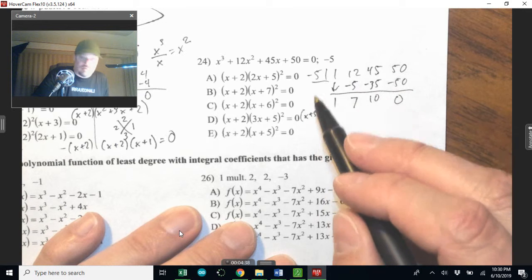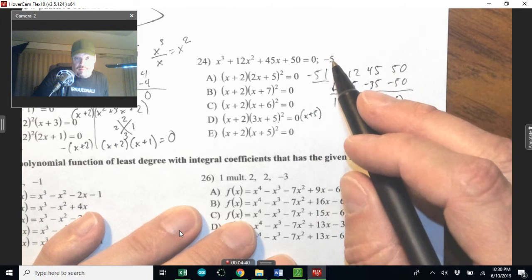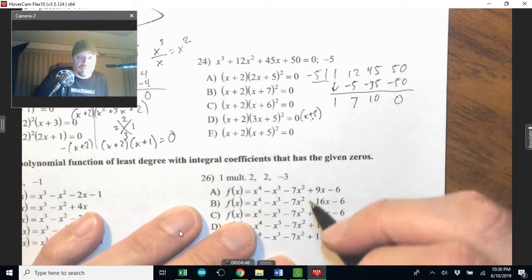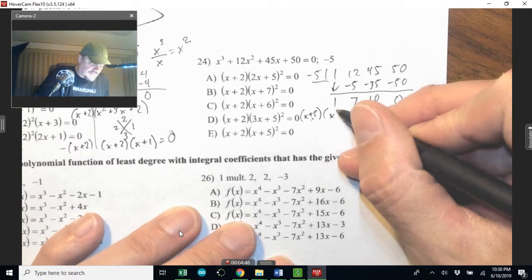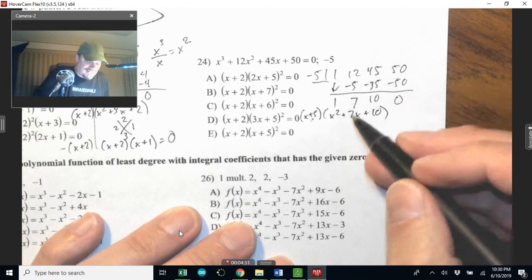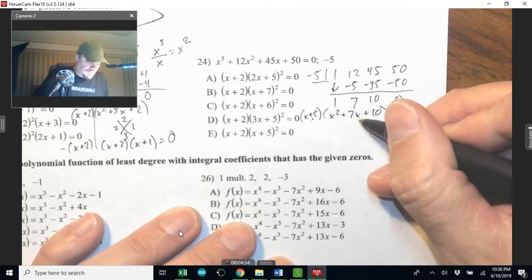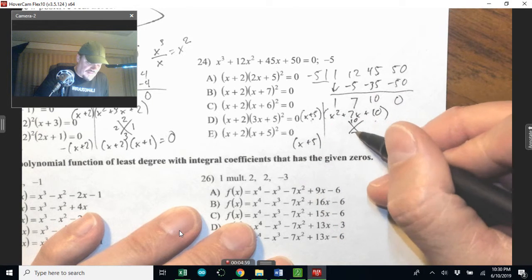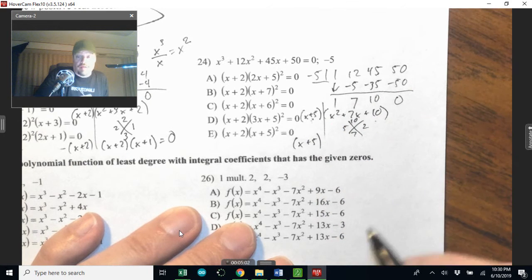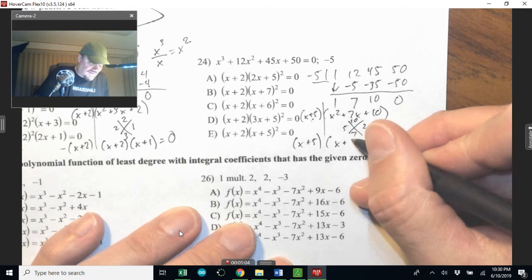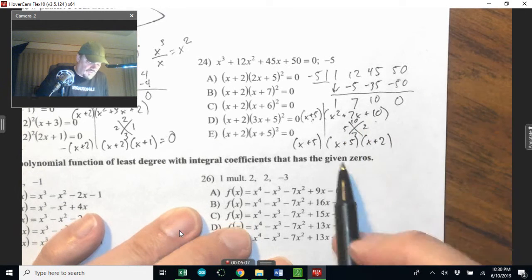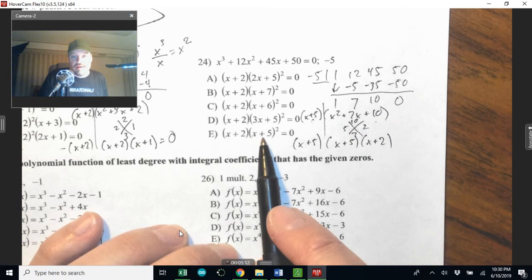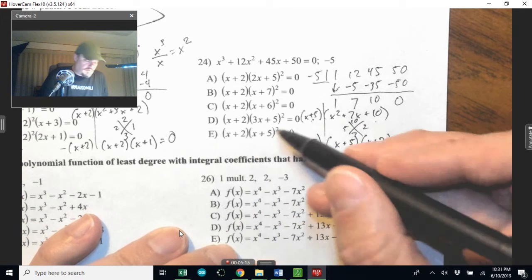Remember, it's the opposite of what you see up here for the parenthetical display of the function, the factored form. And this is x squared plus 7x plus 10. Now this guy is factorable. He's still there, x plus 5 is still there. But this guy is going to be factors of 10 that add up to 7, and that's 5 and 2. So it looks like we've got x plus 5 again and x plus 2. So this also has a multiplicity of 2. So it looks like x plus 5 squared times x plus 2 is right there.